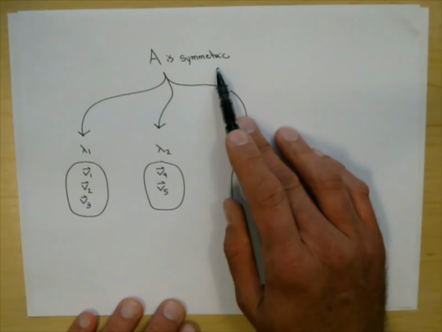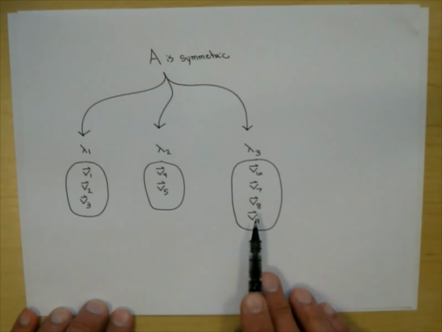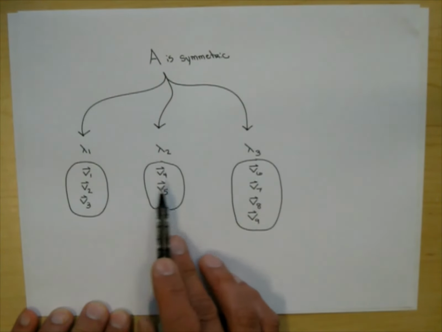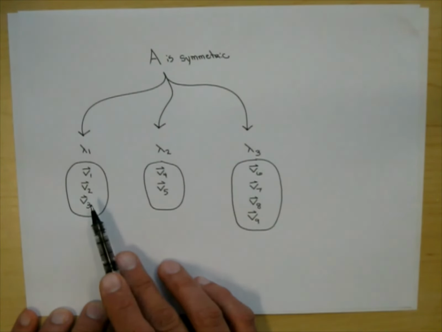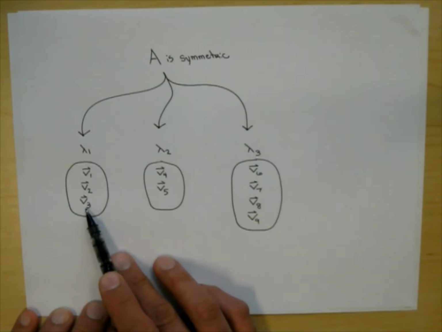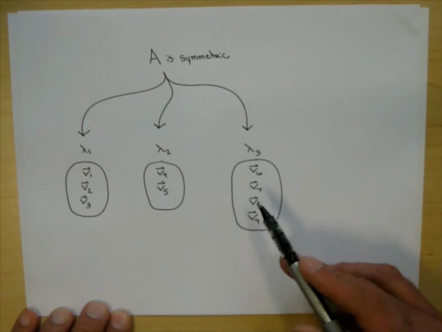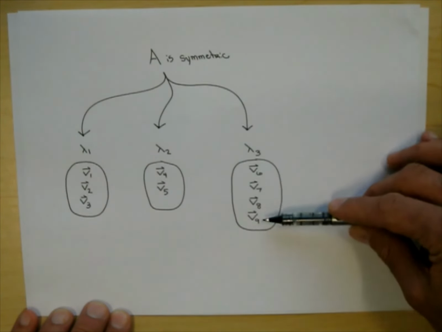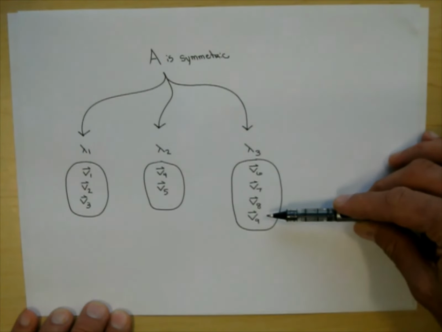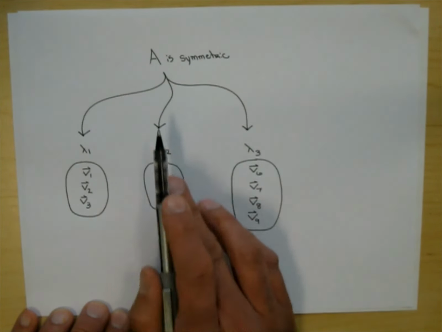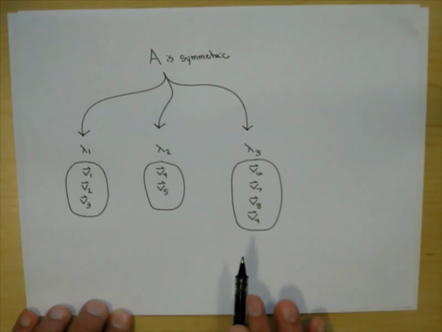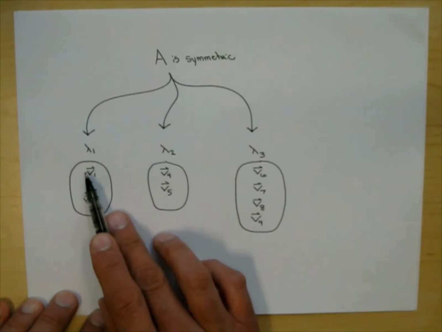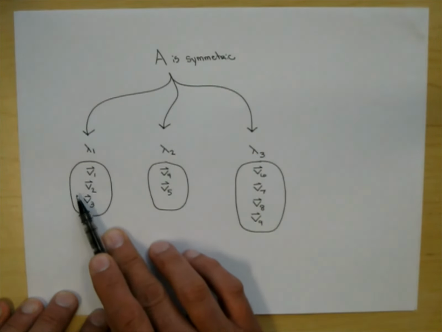Well, because A is symmetric, any vector over here, dotted with any of the vectors from the other eigenspaces, will give you a dot product of 0. So V2 dotted with V8 is 0, and V3 dotted with V5 is 0. It's when you start dotting the vectors within these circles that you're not necessarily going to get a dot product of 0. So if you had to do a problem that was this bad, and you will not have to in your homework, you would have to do the Gram-Schmidt process just within each eigenspace.